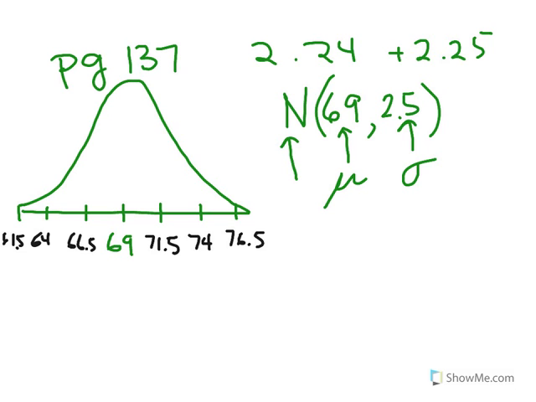So let's look at number 25, problem A. We're going to use our curve to answer it. It says, what percent of men are taller than 74 inches? Well, that would mean that they fall into this portion of the curve, meaning that they're between the second standard deviation and the third standard deviation. I'm going to bring that picture back in so we can see how much area is in that strip.